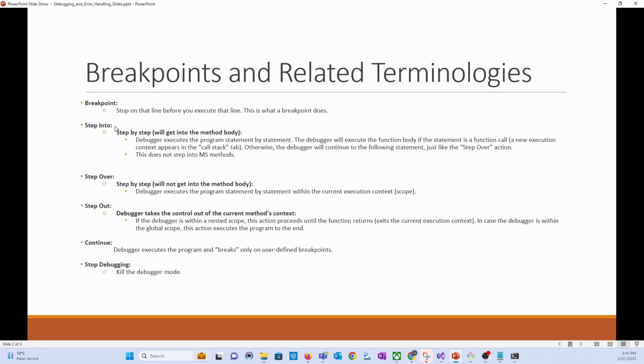Another point on step into: if you have a Microsoft created method, it won't step into that method. With step out, if your control flow is inside a method, it will come out of that method. With continue, the program continues until it hits another breakpoint. With stop debugging, it just kills the debug mode.